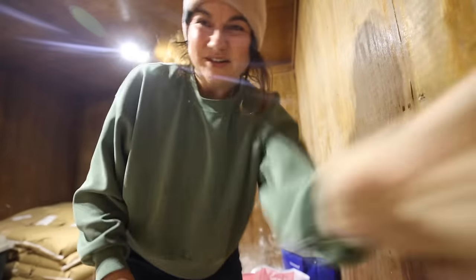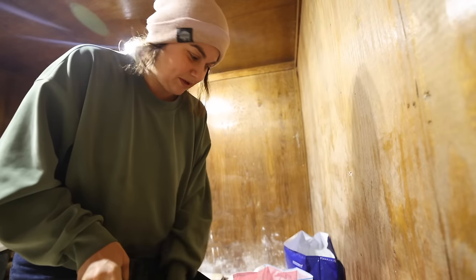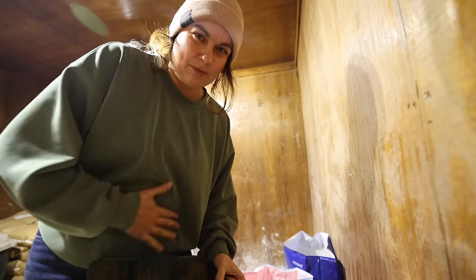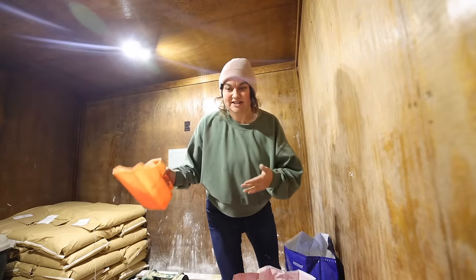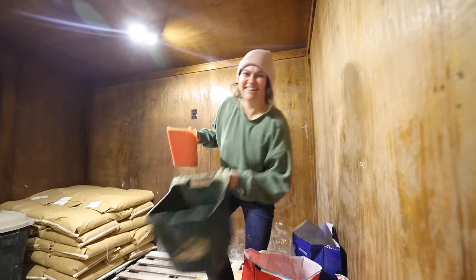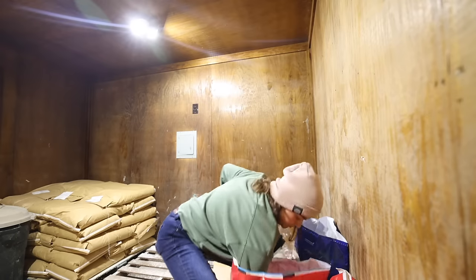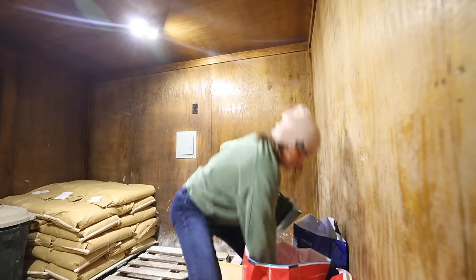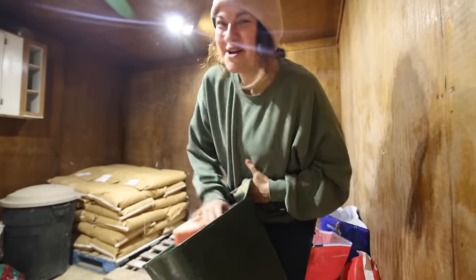This is our feed room. When you get new animals, you need to find out what they're eating at the place they're coming from, because doing a hard shift can be kind of difficult. So what we're feeding right now is a mix of about two-thirds dairy goat pellets and about a third sweet feed. In the morning I come in and mix up enough for this morning and tonight, so I won't have to do this on the night milking. I'm just mixing it directly into this little bucket — by no means is this an exact science.